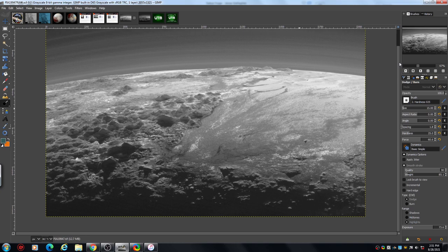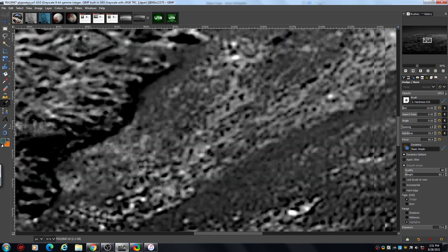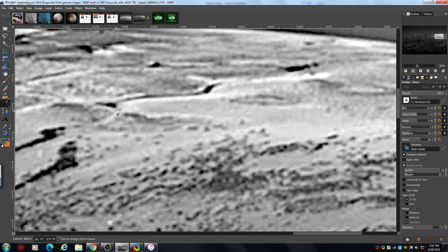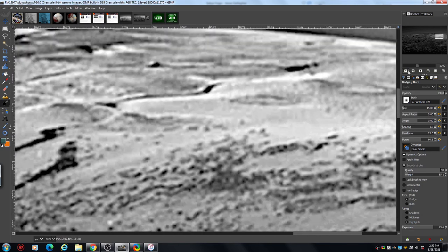Okay. And this is the one I've been working on. So let's get straight in here and I'll show you what I mean. Okay, so this has had contrast and burning done to it prior to me doing any other work on it. Now you can see these strips, it's sort of reminiscent. I'm not sure if they're strips or squares, but I'll show you the pixel size can be different on here. But this is my pixel size here. And then over the top you can see the strips. And it's something that in the old photograph, this is how they'd be processed, sort of spliced together type of thing, I think.